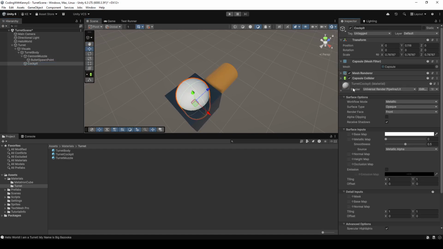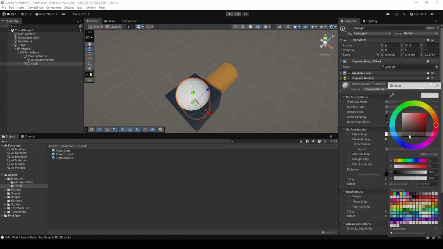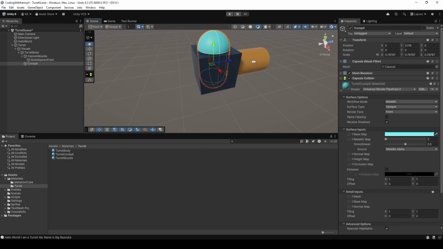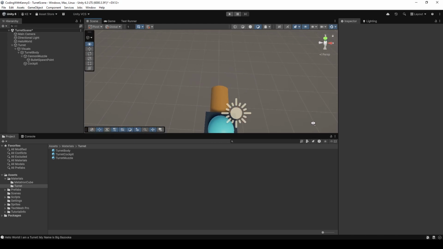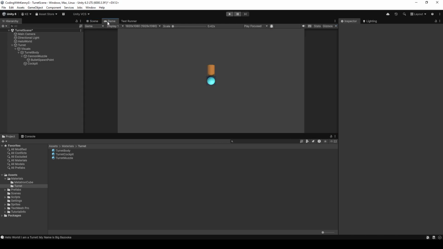Same procedure, selecting the cockpit game object, drop down material, find the base map color. And this one is going to be a very bright cyan white. We're not gonna do like see-through materials or anything. This is just going to look okay.